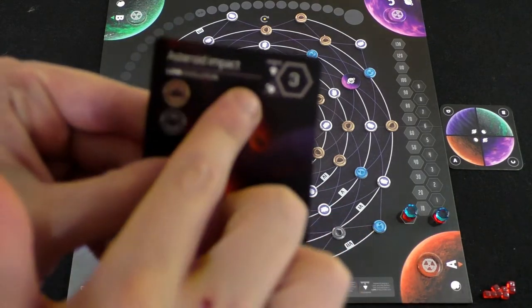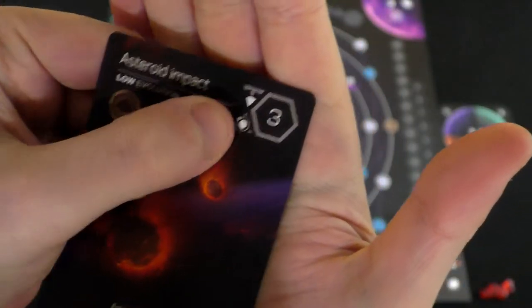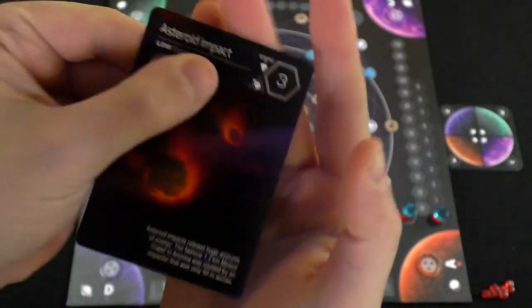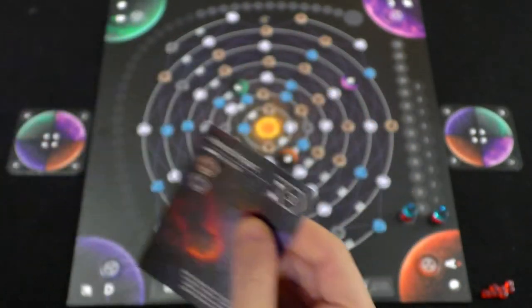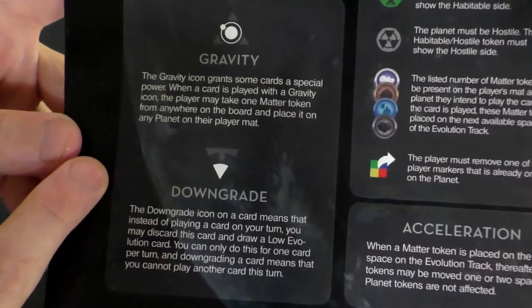Actually, this card has both of those symbols on it. Let's see if I can zoom in on that. So one of them is downgrade. What is that? Low evolution. So a downgrade symbol. I'm going to go ahead and pull the back of the rulebook here so you can actually see that. There we go. So these are the two symbols that you might see on a card.